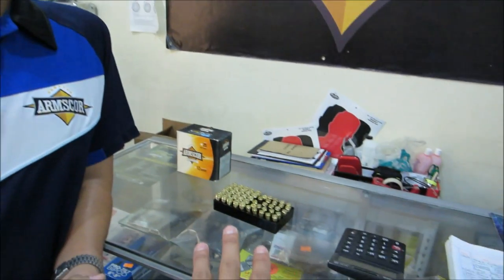So if you are in Cebu or Manila or whatever, it doesn't matter, you can use it. You can have the same privilege in another store. And what you're doing right now is actually flexible. For the fee, you can have different pistols and you can mix the calibers. The package that you're getting, which includes 50 rounds, is very flexible. You can mix it with another caliber.